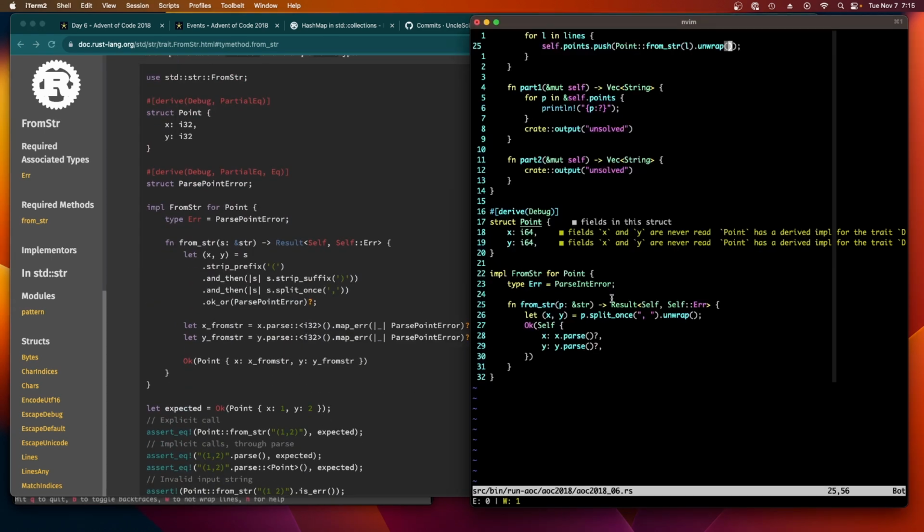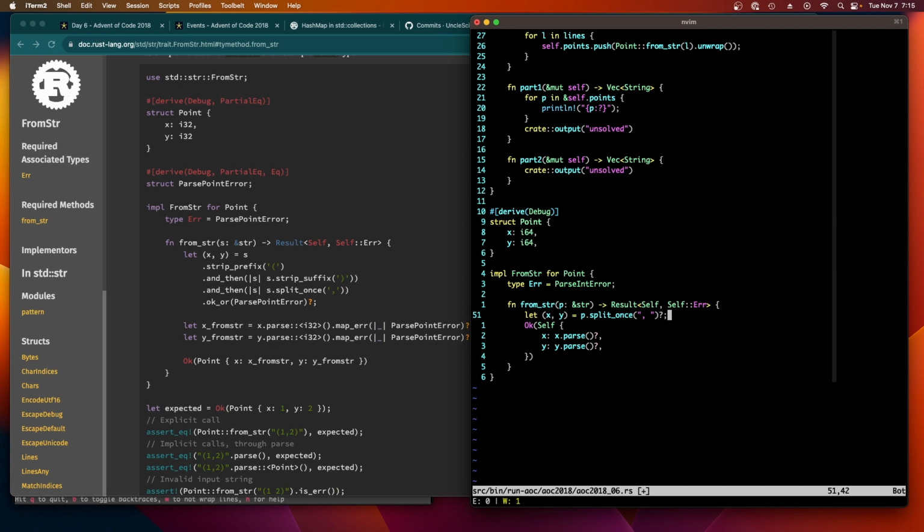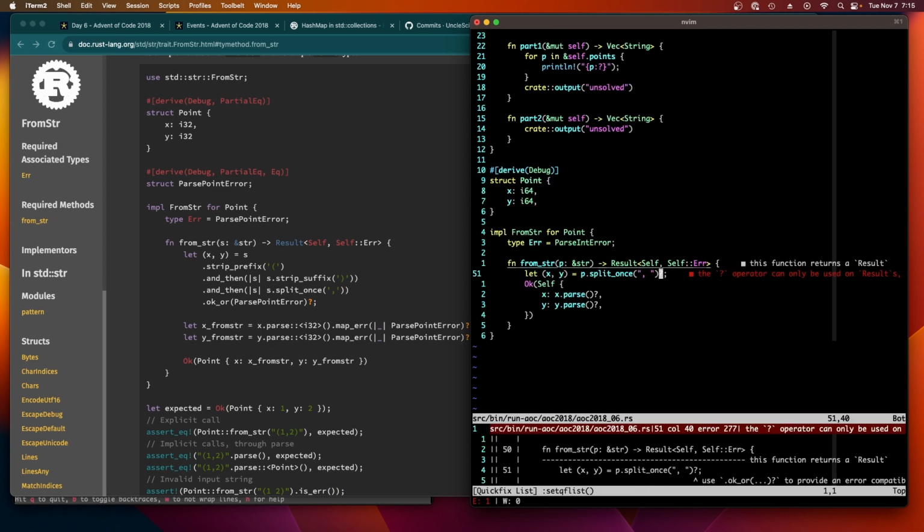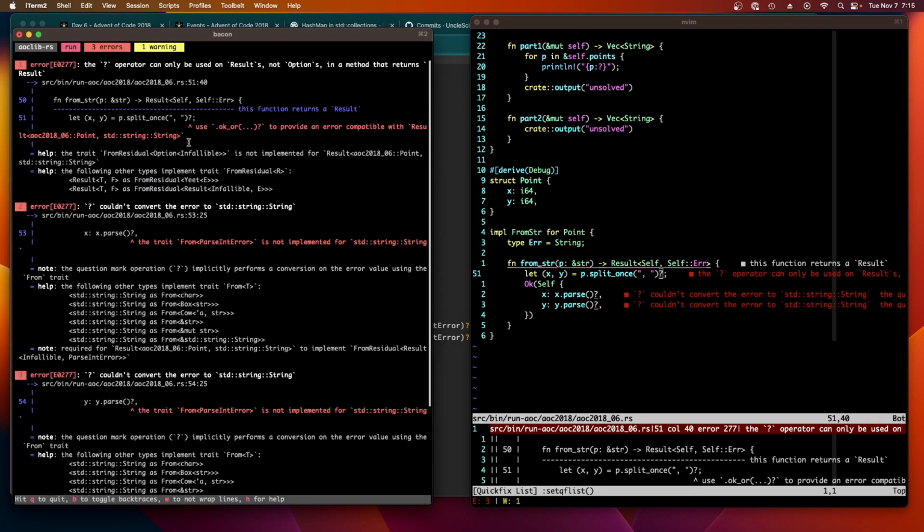All right. But so this is how you would do it with my version of it. Actually, the unwrap. Ooh, yeah. See, this unwrap might fail too. We can't just do that. We can map error. If we change this to string, right? If I put this back, what's the actual error type here? Let's go over here. Use ok_or to provide an error compatible.